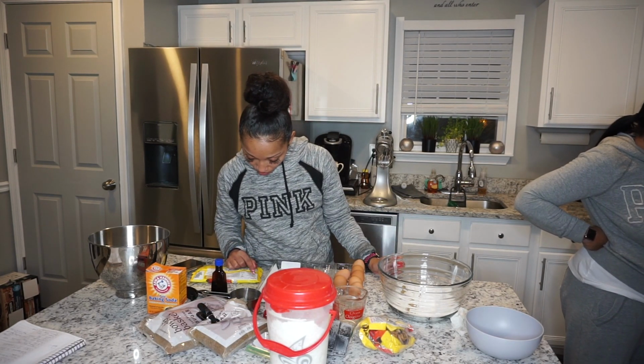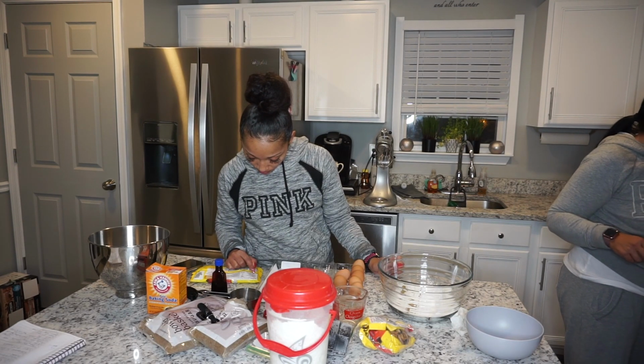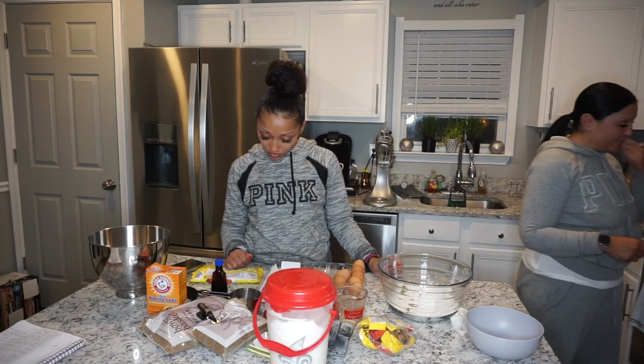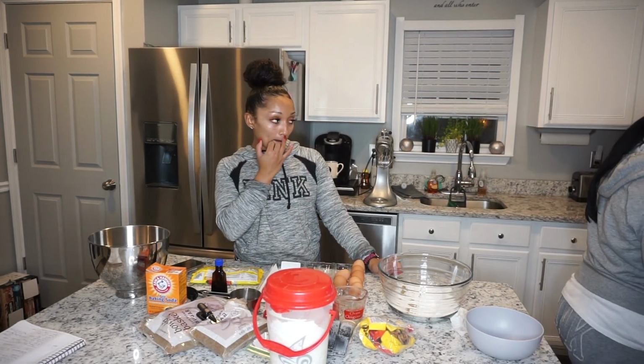Alright, so now we're saying 2 large eggs, 2 cups of chocolate chips. But I gotta add those gradually, so wait a minute. 'Cause I gotta wait till the butter is done because the butter is the main ingredient for that to mix first before we add the eggs.